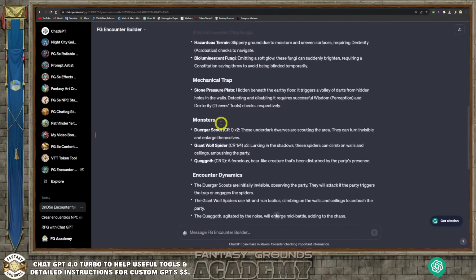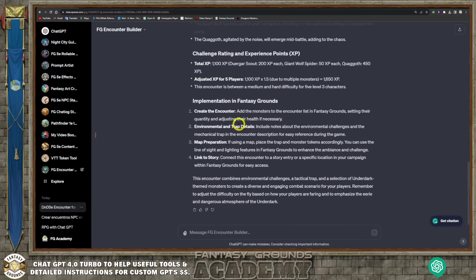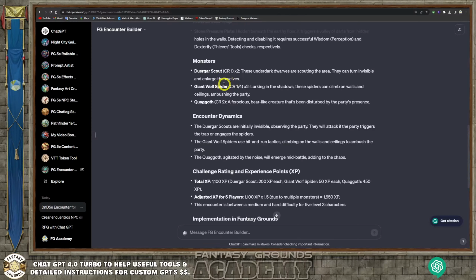So let's just say that you want it to build the NPCs. So you can ask it to do that, but you have to give it a good template. And I would suggest, instead of trying to do everything in here, you create another ChatGPT just for building the stat blocks. And that's what I had done in other videos. So if you wanted to create all these monsters and copy and paste them into Fantasy Grounds a lot quicker, you can. So let's try this.